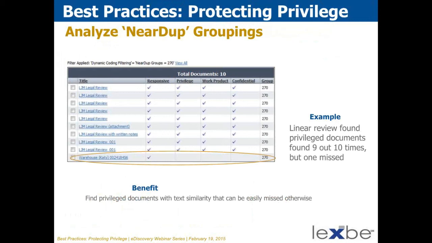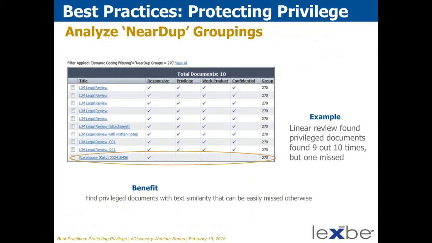Here is a view of 10 documents that show up as being NearDupe as part of NearDupe group 270 here on the right, and this shows that in this collection 9 out of 10 of them were properly marked as privilege and work product, but only one of them was missed. And this happens a lot, unfortunately: counsel will be doing privilege review, and they'll get many versions of the document, but some of them will make it out the door, and that can result in waiver in some instances.